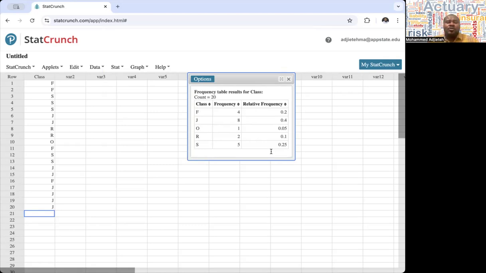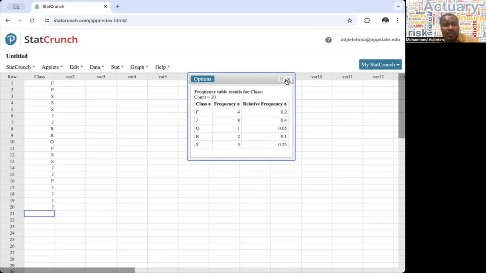Now that we've been able to do this, how do we display this information graphically, right? Because a lot of people also learn by pictures. So with regards to categorical variables, we are going to utilize bar charts and pie charts to display. So it's also very important to know what tool to use to display the type of data you have. So when we have this, we are going to use bar charts to display this data, right? So let's try to do that.